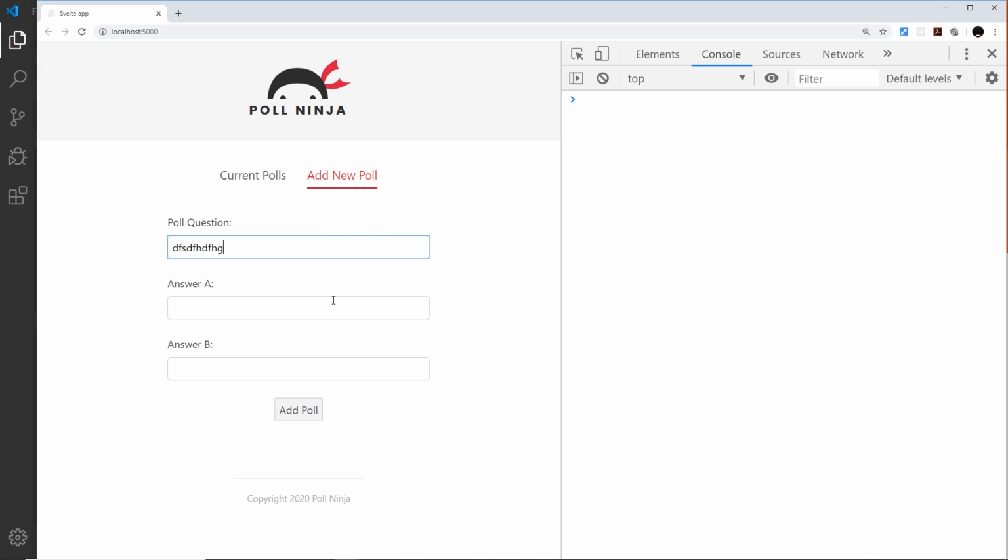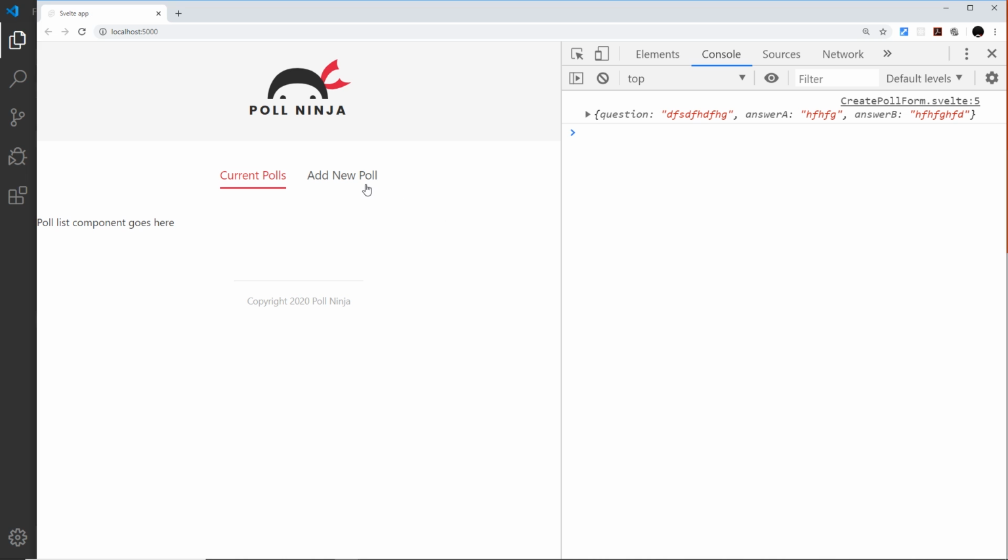So let's just test this out again. Add poll, and we can see everything still works. Awesome. So now we've created the poll, and later on we're going to take this and add it to some data in the app component so that we can cycle through that data and output a template for each poll. But for now, what I'd like to do is just create maybe a custom button component that could be reusable so that they look a bit better. So we'll do that in the next video.